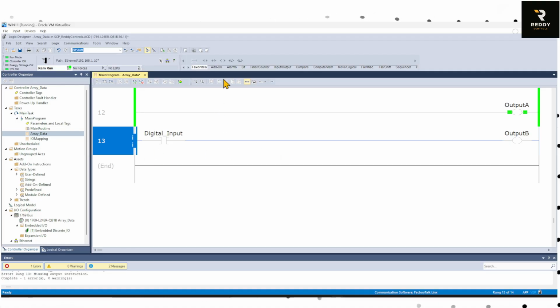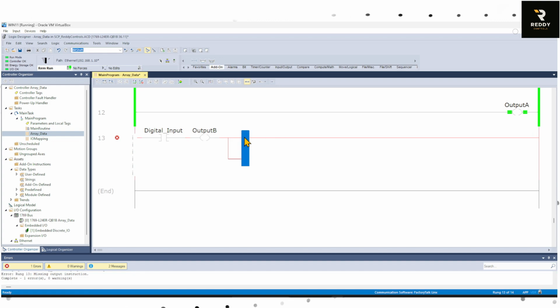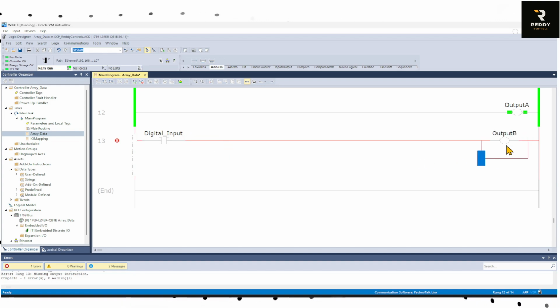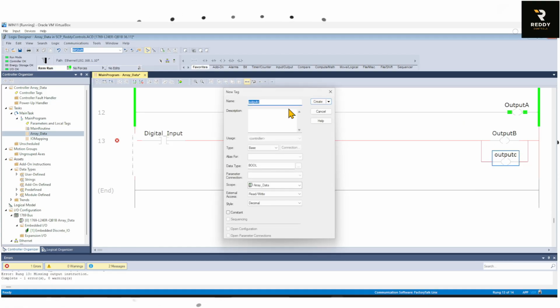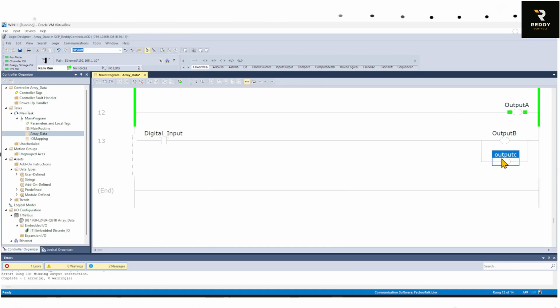And say for example, if we want to add a branch to this one, right here, we can add a branch, and in this branch I could add output C, and the same rule applies, right?